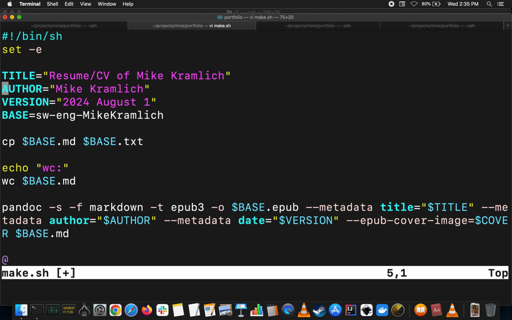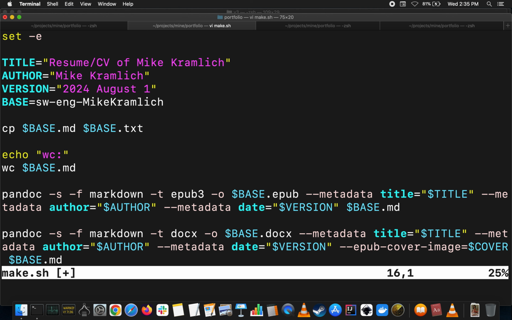First thing I'm going to do is delete the cover. There was no need for that. That was kind of a vestigial hangover because the script started life as a copy of a script in another of my projects where I'm writing a book on software performance in HPC, and I just copied it, made the bare minimum changes to be appropriate for my resume.